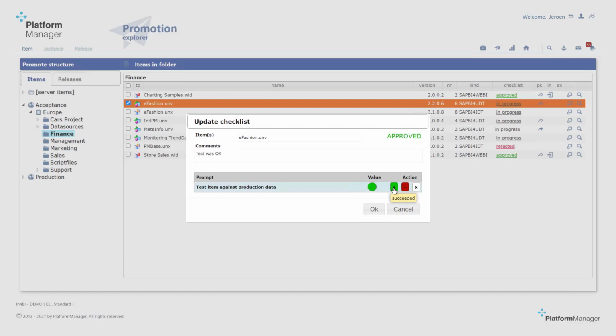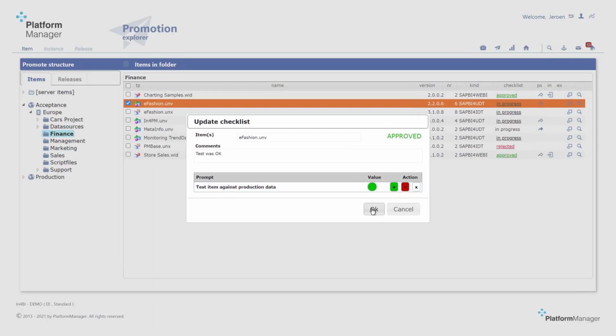And what you see immediately is that the state of the item changes to approved. That means that all of the tasks in the checklist, just one in this case, have been approved. So I can now move the app to production. In case it was not okay, you can simply reject this, and that means that the state of the item will become rejected, and you will never be able to publish a rejected file to production. So this is going to prevent you from having issues in your production environment. But of course, well, prevent you in a way, because if you don't test thoroughly and you overlook some of the issues that are inside the universe, you can still have issues in your production environment.